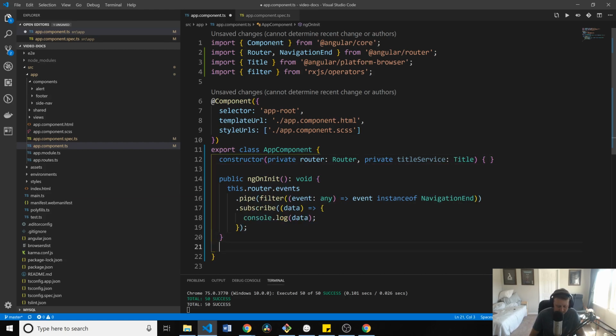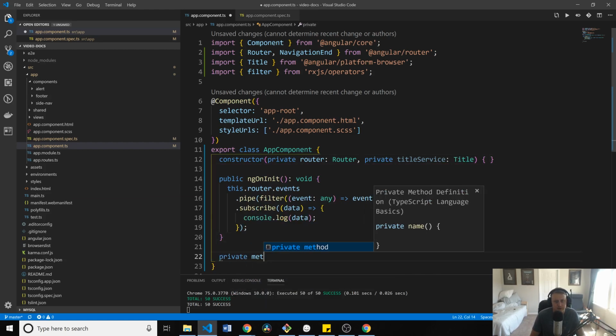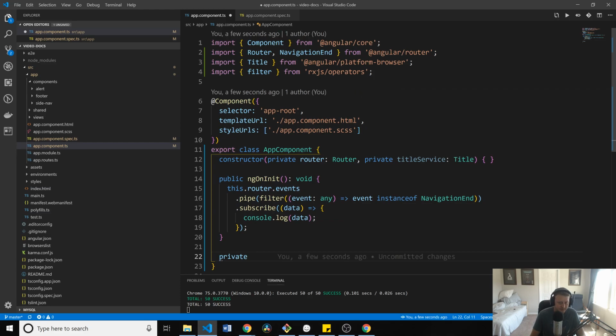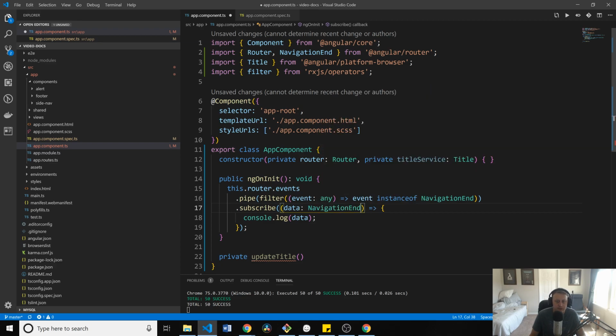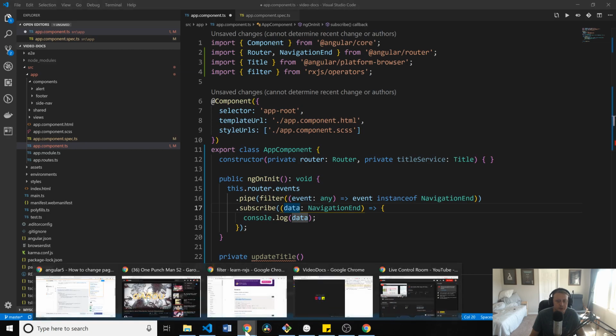So let's go ahead and write a private method. It will be updateTitle. And in here, we're going to pass in the data that is of type NavigationEnd.